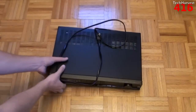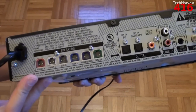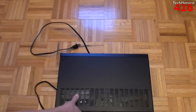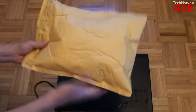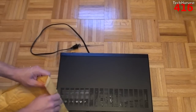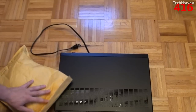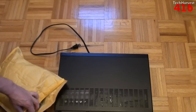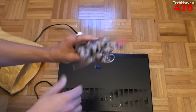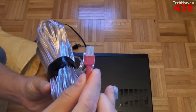As I showed you on the back, this receiver has proprietary speaker outputs. There are actually plugs on the end of regular speaker wire — kind of a pain, but I had to pick some of those up off eBay and the cheapest I found was 20 bucks. So the total came to about $150 to get this receiver — probably about $100 less than a regular receiver, which would have been about $250. Here is the speaker wire; it looks pretty long and the ends have the proprietary connectors, all color-coded.